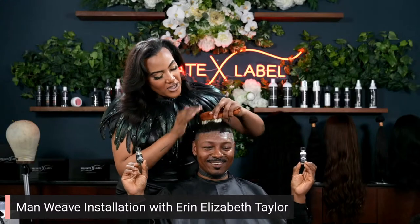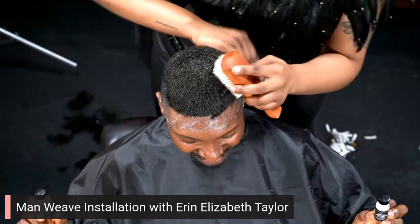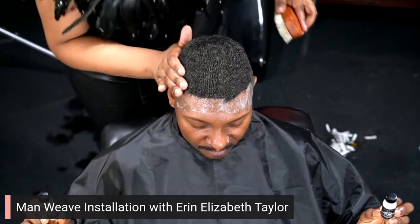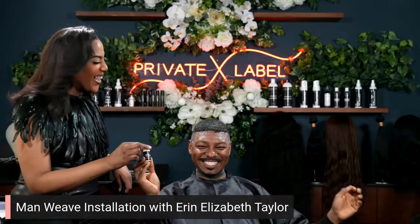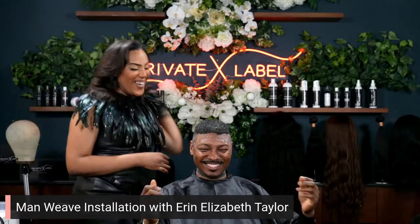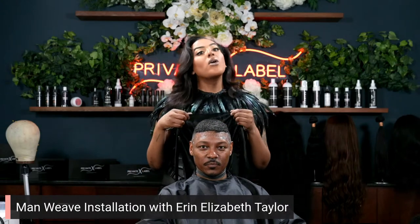I love it. So now that the foam wrap is in with this style in particular, and I'm about to contradict myself, it's all right. With this style only, will you go in after the hair has been laid to your liking, with the do-rag, and then use the sealer? You better know when you about to come in handy. Okay. Could you use wrap strips also when you're doing this? You could. Good.